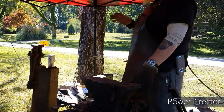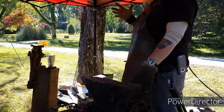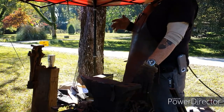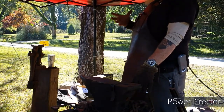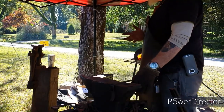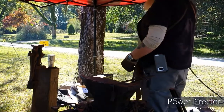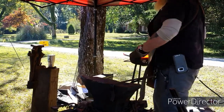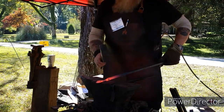I typically like to try to get it a nice yellow, just over 2,000 degrees, and start working the high carbon steel. Unless you're looking at something like a 52-100, which has chromium in it, that you have to get to 2,100 degrees just to start moving. If not, you're just going to wear yourself out trying to move it and create cracks in it. Try and work the stainless. Yes, sir. Get it way high, and it moves nice and fast.